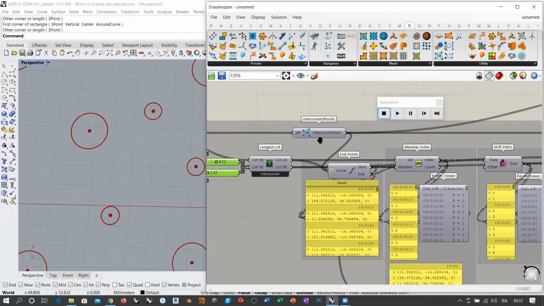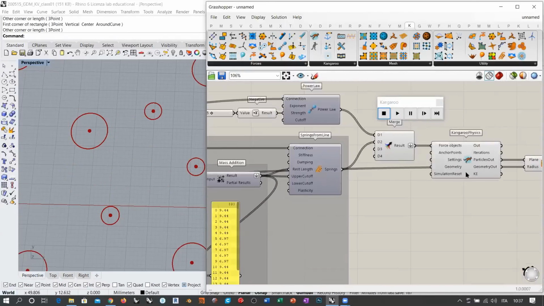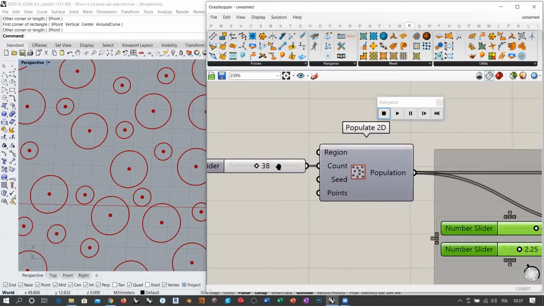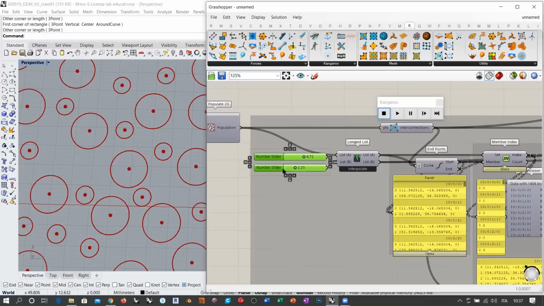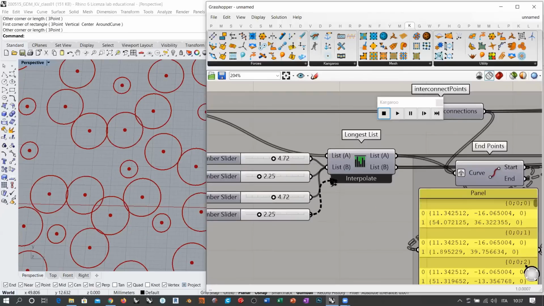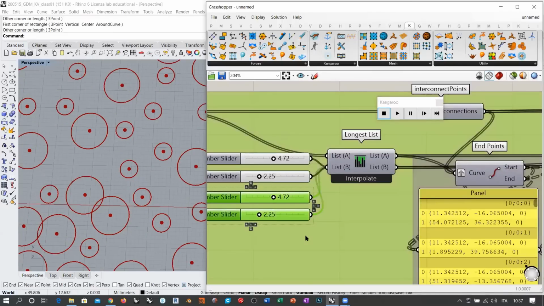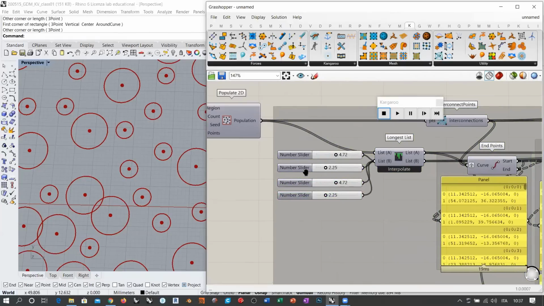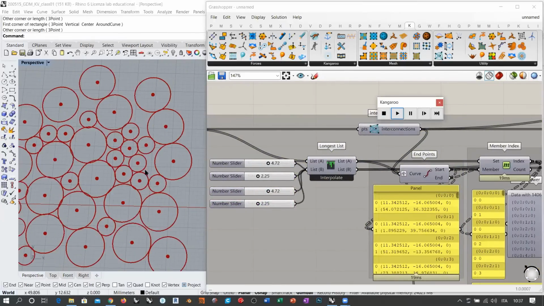Okay, so if I stop the simulation and, I don't know, increase the amount of points, and I also want, for example, to add other radiuses like this, so I plug this here and add them to this group. So yeah, they are inside the group, and then rerun the simulation.